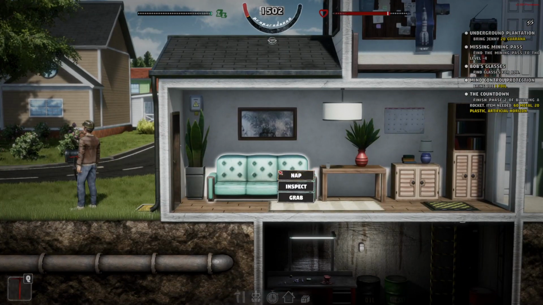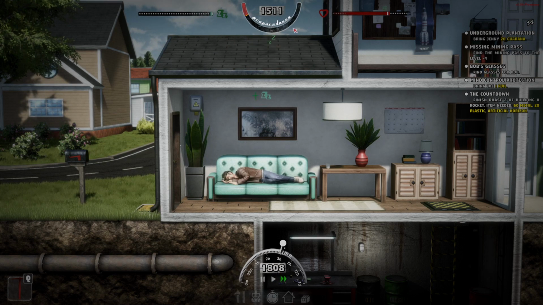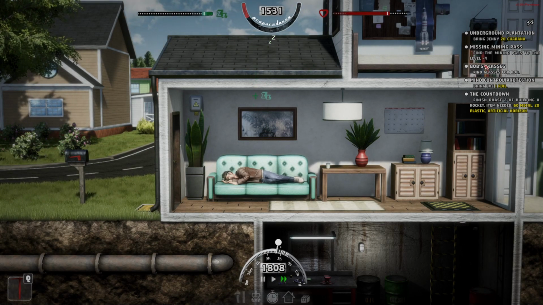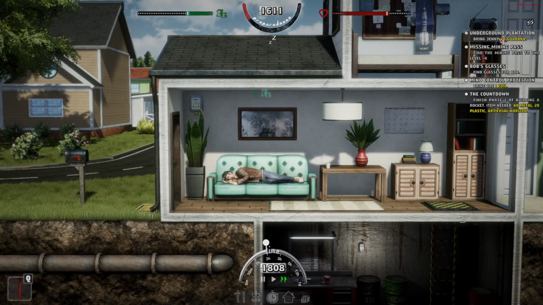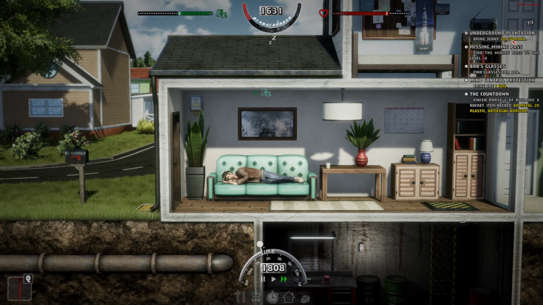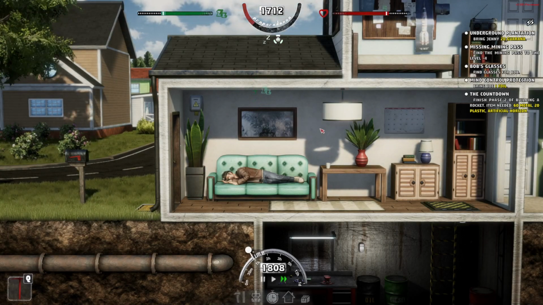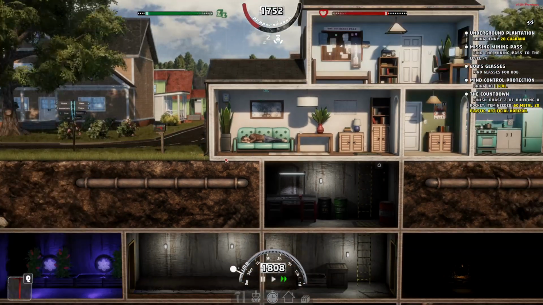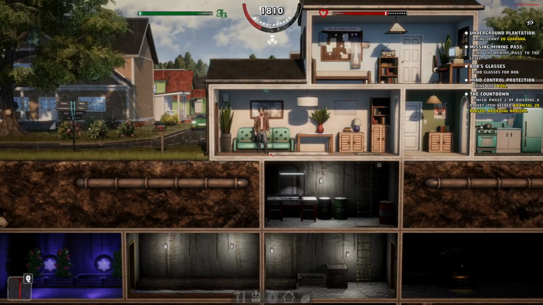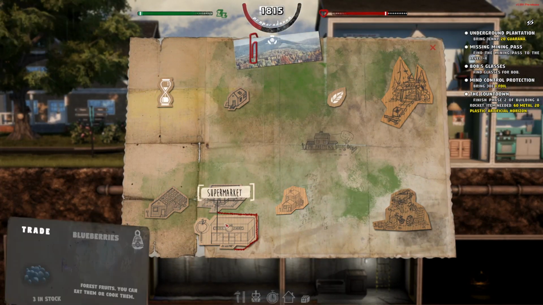Okay. I mean, let's take a nap first and foremost. That's a good idea. I do not feel prepared enough. It's true. Finding Bob's glasses, bit of a pain in the backside. Bring 20 of these fruit things to Jenny. That's probably not going to happen. But that's okay. I've got to be honest, I am ridiculously happy with how everything is working at the moment. Like, everything seems to be going pretty good.